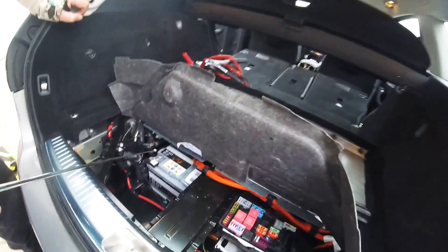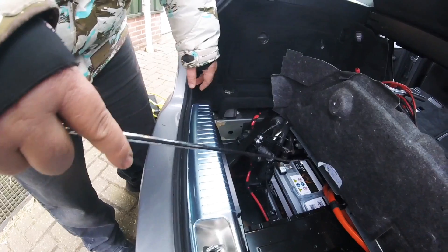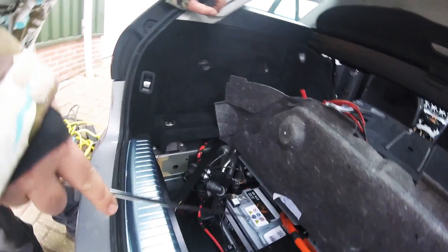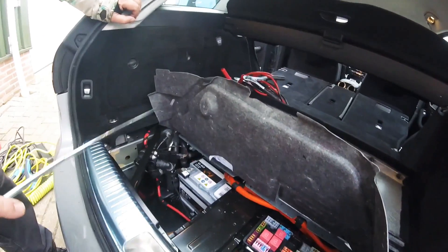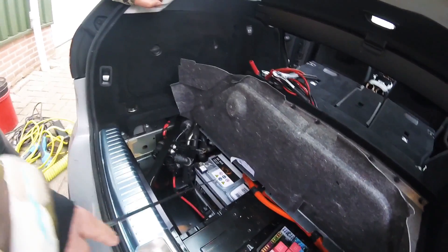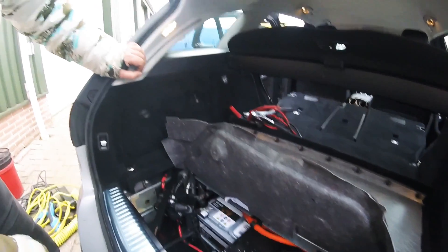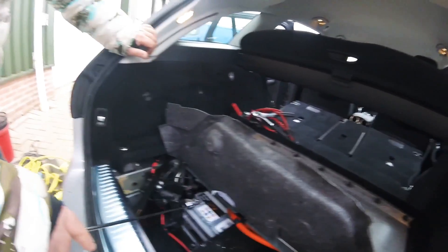One person has to lift up the battery and hold the hoses out of the way, otherwise it will not work. The other person has to remove the cover from the plus side of the battery and then the plus terminal. Once the battery is almost up, you can just release the plus cable. You have to really watch out that you don't touch the plus on any of the metal parts. That's why you need two persons — this is a very heavy battery.